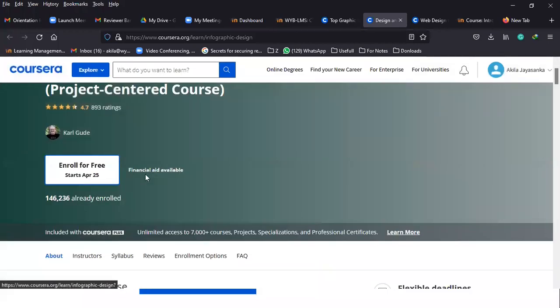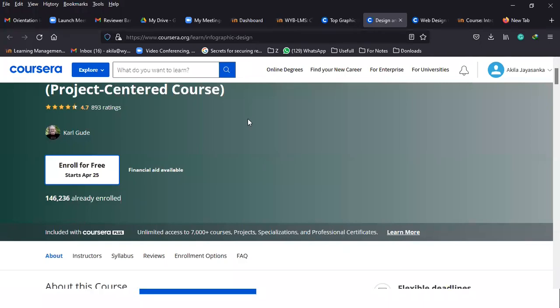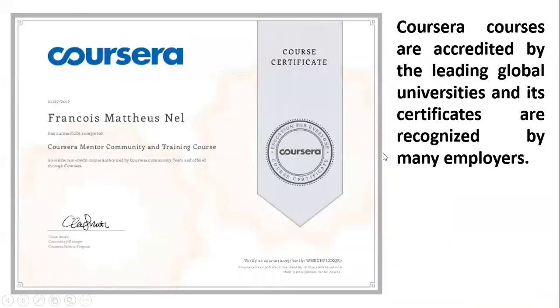So like that, there are free courses and paid ones, very small amounts you can pay and learn. Those will be some added advantages to yourselves with the degree. This is called MOOC, Massive Open Online Courses. Right. This is a certificate.